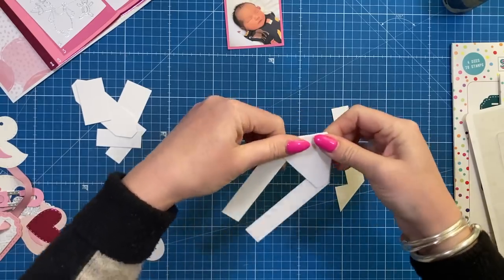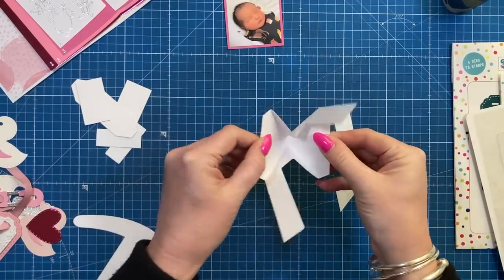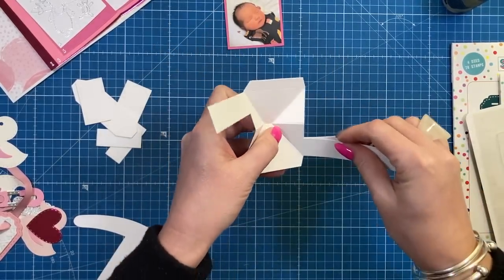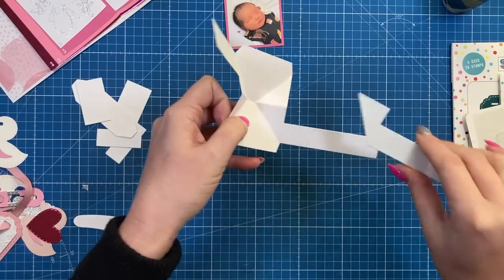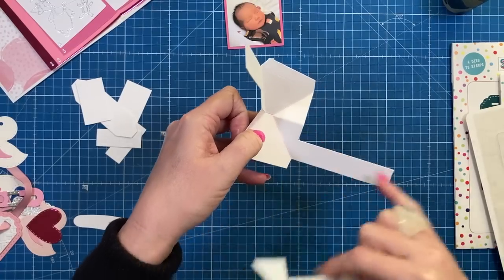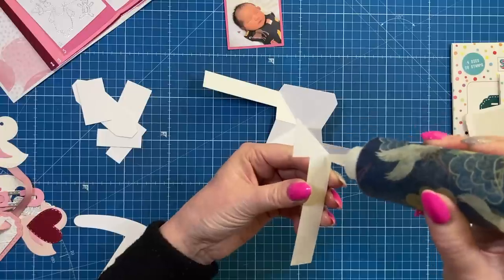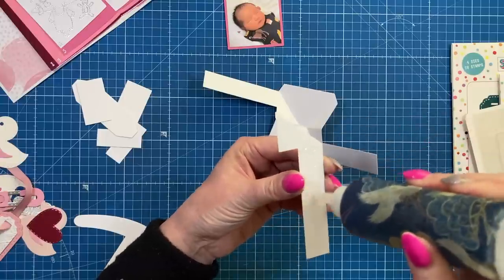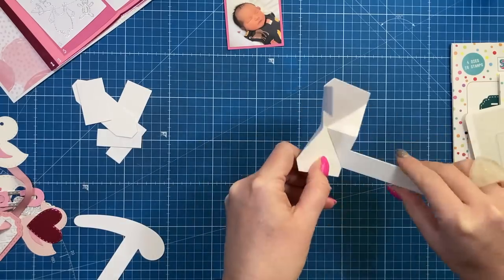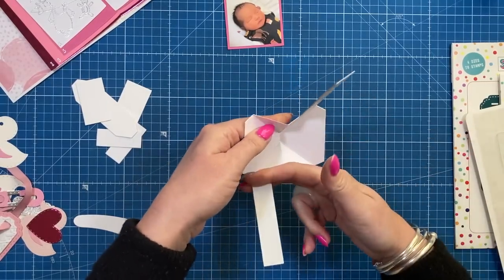You'll end up with that shape — that's how it's going to sit in the card. You can see how it pops out. I'm going to stick that one in that space to reinforce it. When you've cut two pieces you're just cutting that shape out of one of them. I'm using the construction glue and that's going to dry nice and strong, so do that now while you're prepping your decoration.